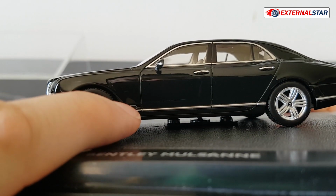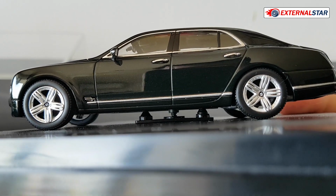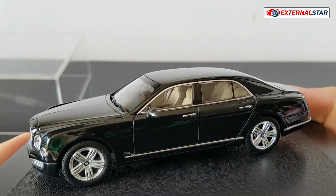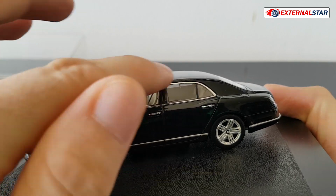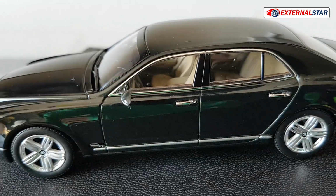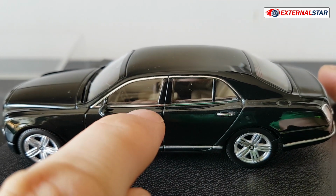And there is also this small piece here. It's also some kind of Bentley logo, and it's also quite beautifully done. What I appreciate very much are all the chrome trims, like all around the windows we can see it, and it's quite beautifully done. Yeah, also the door handles are quite perfect.